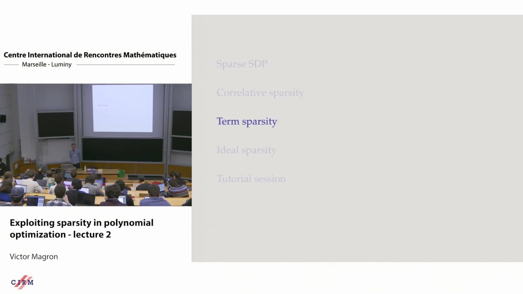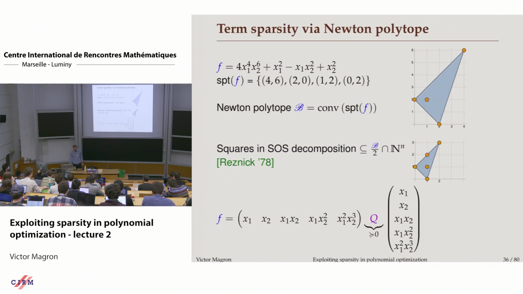Welcome back. So I hope that you remember everything about correlative sparsity. And if you don't, there will be some small exercise sessions to refresh your memory. So yesterday I talked about these correlations between the variables, which is called correlative sparsity. And today I'm gonna talk about term sparsity.